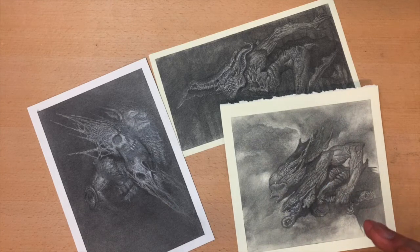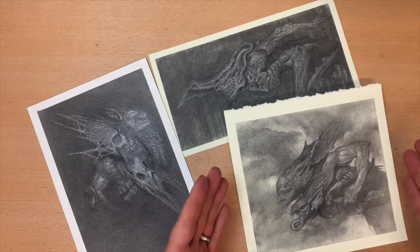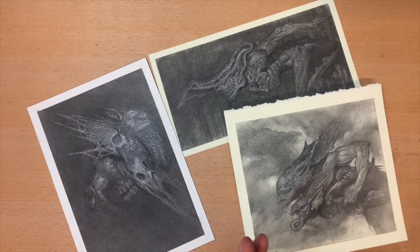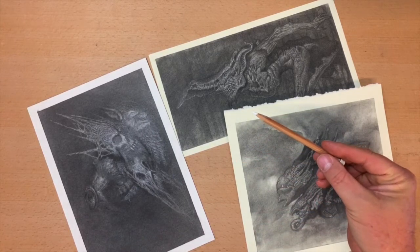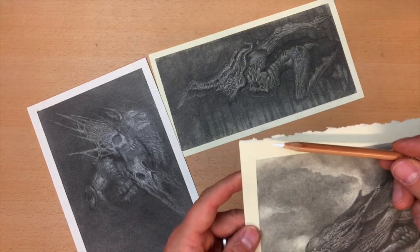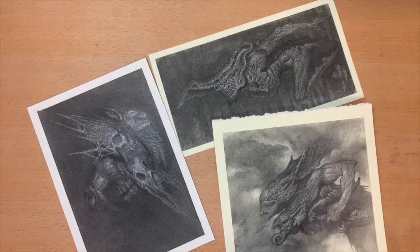What I really need is my values to stretch over the whole value range, or as much of it as possible. If I'm using a toned paper like this, I'm not going to get a pure white — I'm automatically starting at maybe 10%. I won't get those total whites unless I use a white pencil of some sort. You can see the differences: the white versus the charcoal versus this particular colored pencil paper — very different, one warm, one a little cooler.